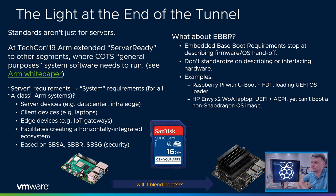At ARM TechCon 2019, ARM extended this idea: where server-ready is available today, in some indeterminate future you could have related profiles for client devices such as laptops, for edge devices such as IoT gateways, and for smart NICs. All of these would share maybe 90% of what goes into a server, with differences due to different use cases — for example, low-power sleep modes matter for a laptop but not a server. This understanding that it's not just servers that benefit from standardization is happening.